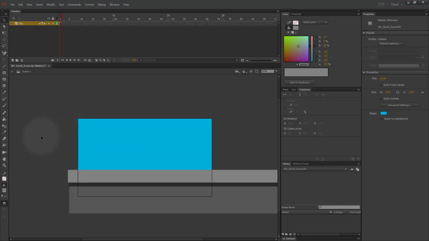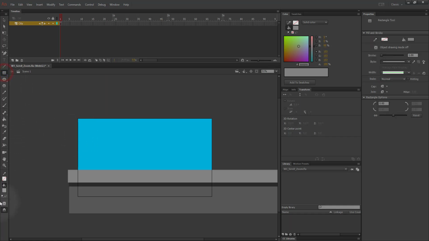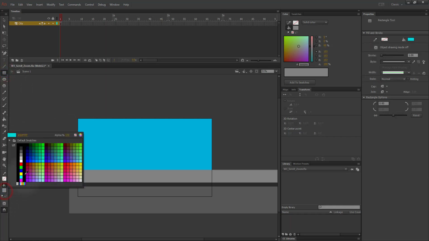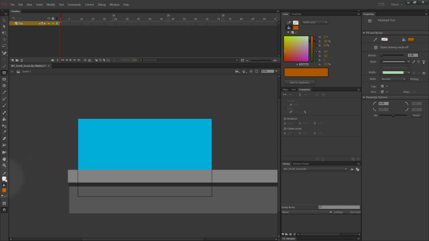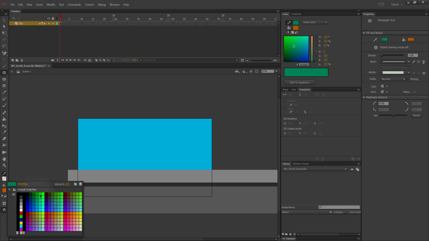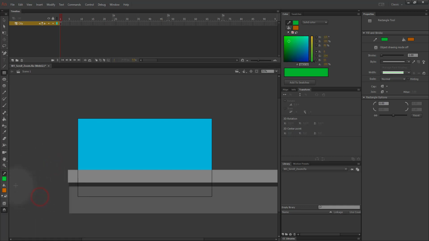Okay, so now I'm going to make a building. I'm going to make a rectangle and add a stroke, in a different color so you can see what I'm doing. Then I just click on here to add a stroke. Maybe I'll make the stroke really bright so you can see it. If I want to increase the stroke size, I come up into the properties, and remember I said a 1-point stroke is not good because it will look all wobbly and shaky. So let's make it 4. And now I'll just draw a rectangle for the building.